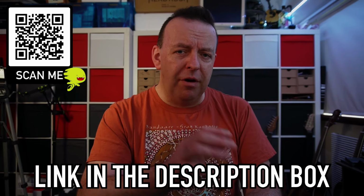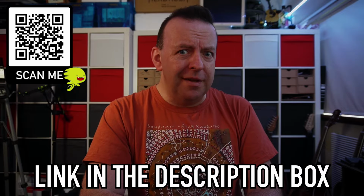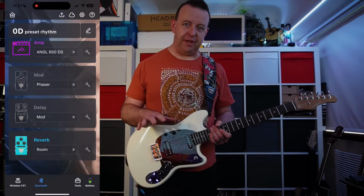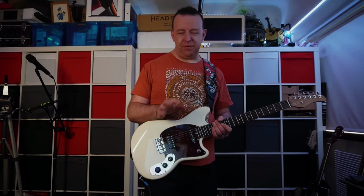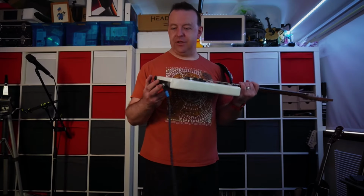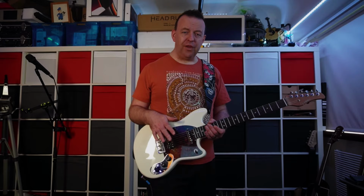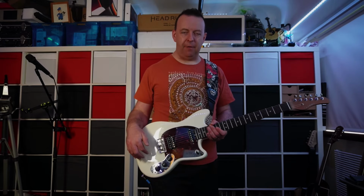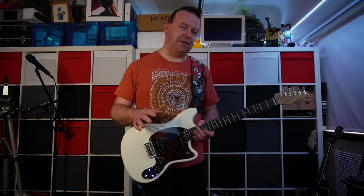Let's have a look at the pros and a couple of cons with this guitar. Now, the nice thing about this guitar is it's got lots of different things you can do with it. First of all, everything you've just heard, absolutely everything, has just come out of the quarter inch jack. All the effects, the drum loops, and the looper are generated from here. So the loop, the drums, everything's just come out of there.